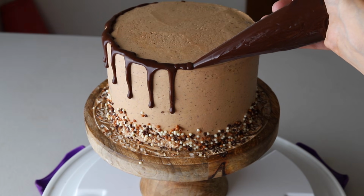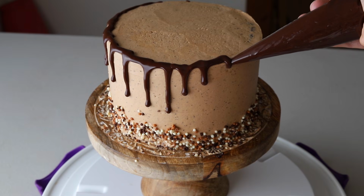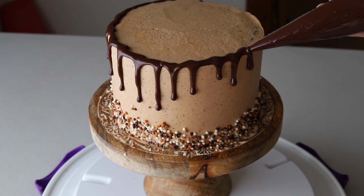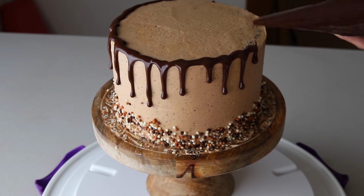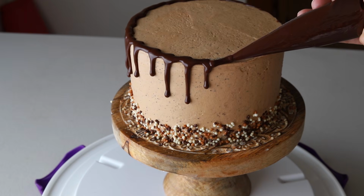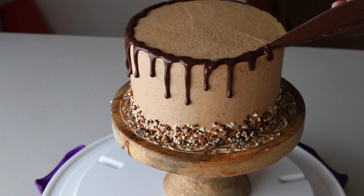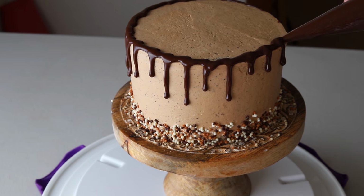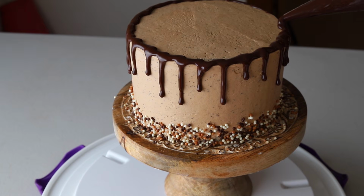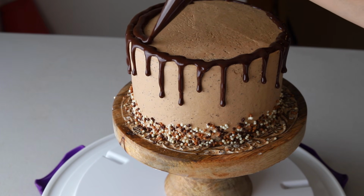You can test this by pouring one drop down the side of a bowl or on the back of the cake and watch how the drop falls. If it takes forever to roll down the side of the bowl or the cake, or if it doesn't even roll down, then the ganache might be too hard. In this case, you can place it in the microwave for just a few seconds, like 1 or 2 seconds, stir and test again, and then repeat until the drop of ganache is flowing slowly but effortlessly down the side of the cake. It just drips a few inches down and then stops.